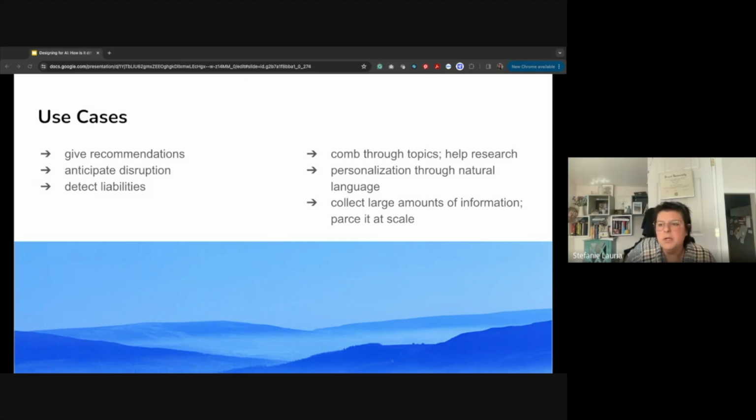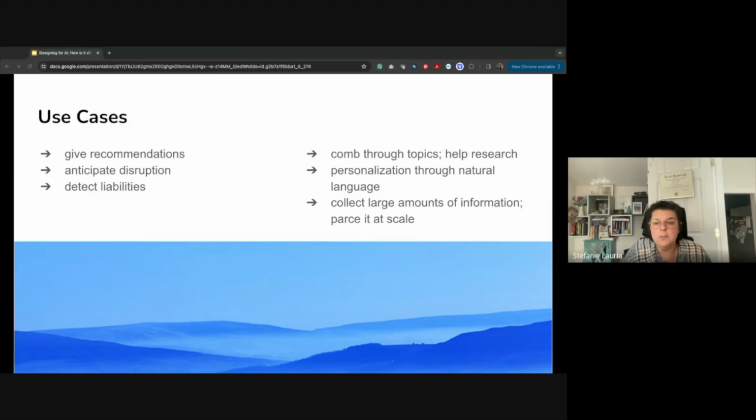AI is also very good at detecting liability. One of the big things that my team and I work on is creating solutions for fraud detection. That will be a really good example. Being able to analyze the historical data that a client, a bank, may have about all of its clients, and be able to see, okay, this is actually fraud. This is actually somebody trying to commit money laundering, right? That will be an example of detecting a liability.